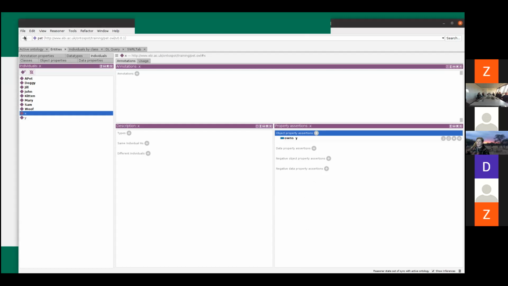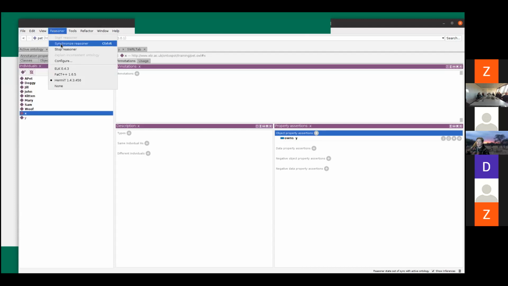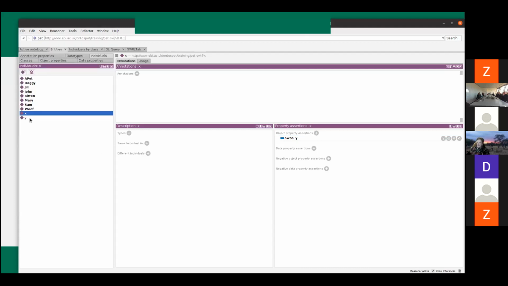Okay, and we save. And I'm going to synchronize the reasoner. Now, if I look at X and Y, really nothing happened here. And that is actually in a way expected. I just wanted to show you that at this point, nothing happens.